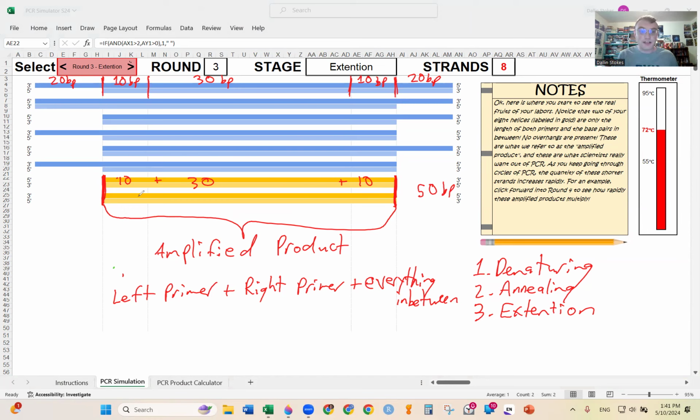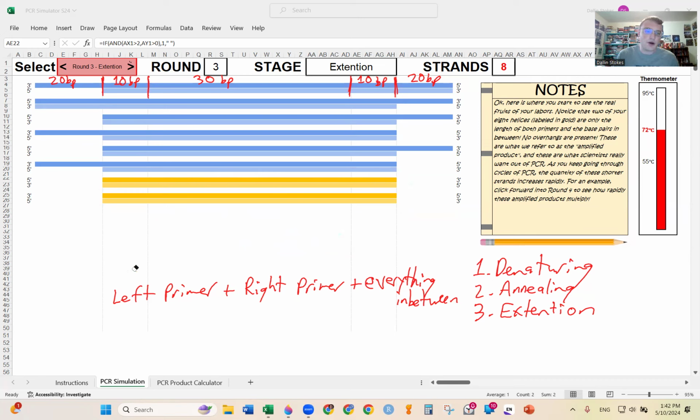Because of this, we always copy from the left edge of the left primer to the right edge of the right primer, and you wind up with these golden pieces that are your amplified products. Now, why do we call them an amplified product? Because you'll notice we made lots of other pieces that are of different lengths. Why do I call these golden ones here my amplified product? The reason for that, let me show you, if we go one more round, let me show you what it looks like if I do a 4th round.